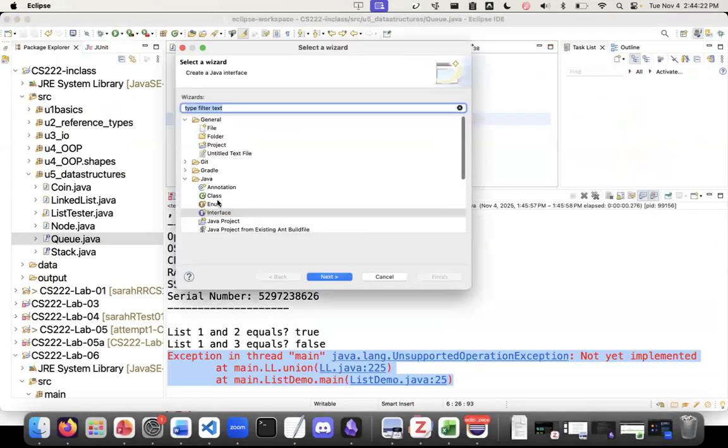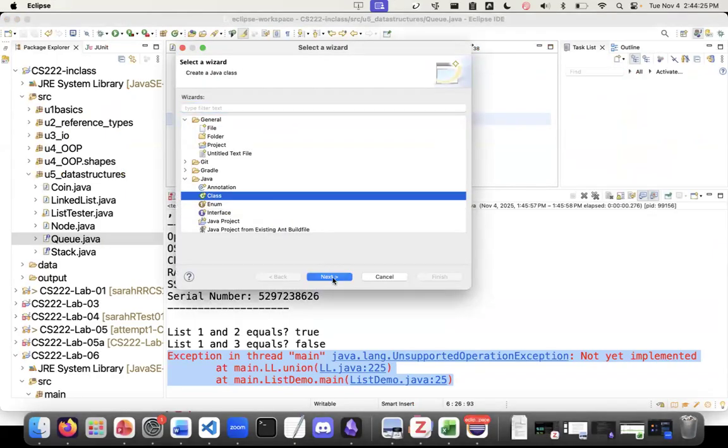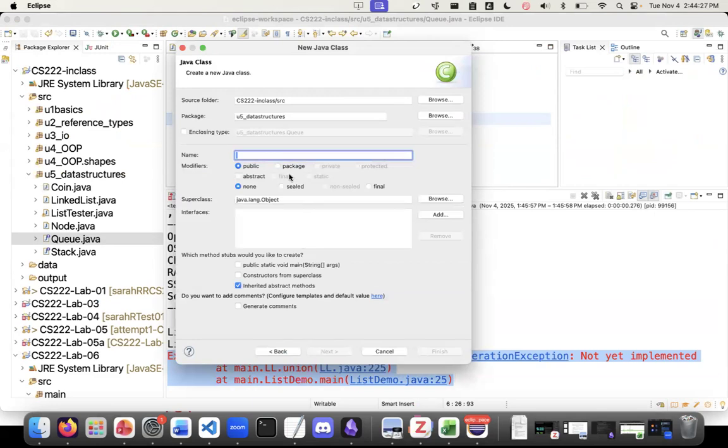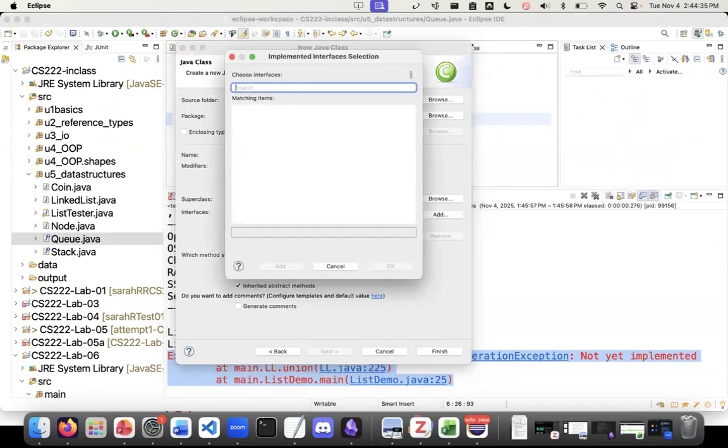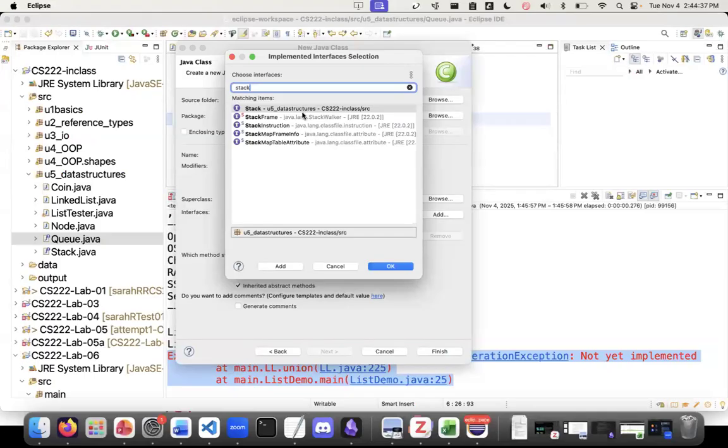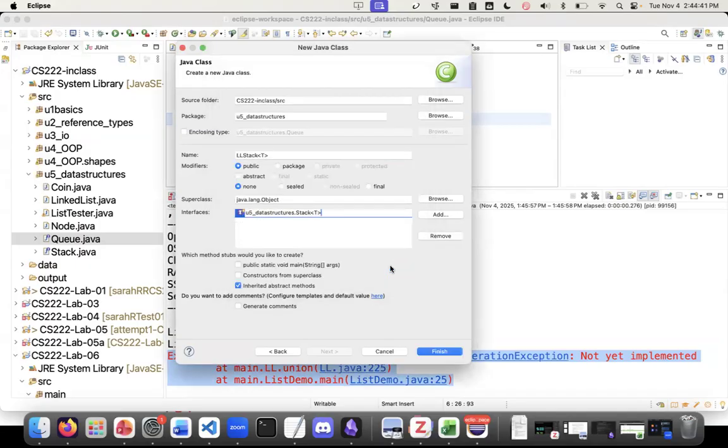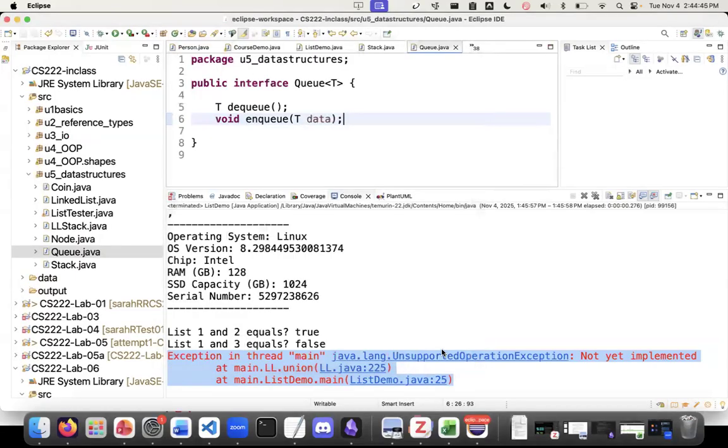Okay, so I'm going to create a new class. I will call it LLStackT, and I would like to add my interface, the one that I created, and finish.